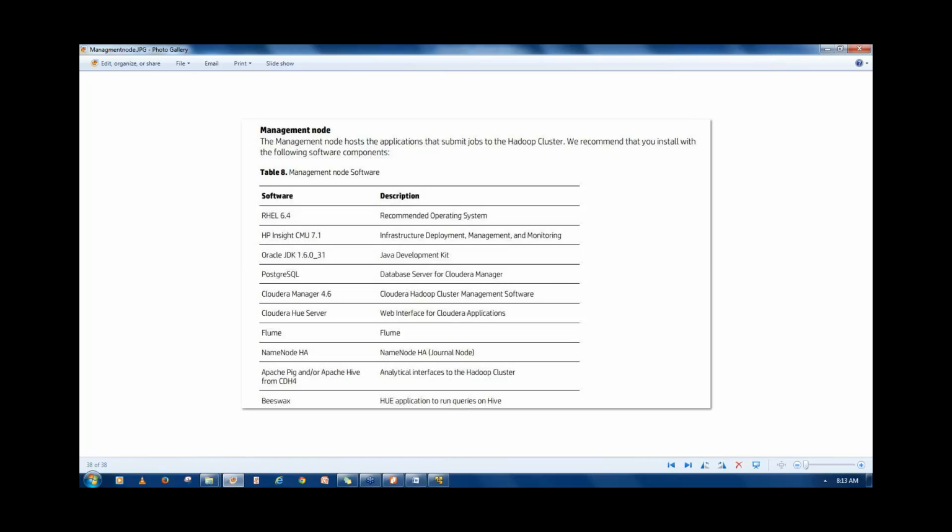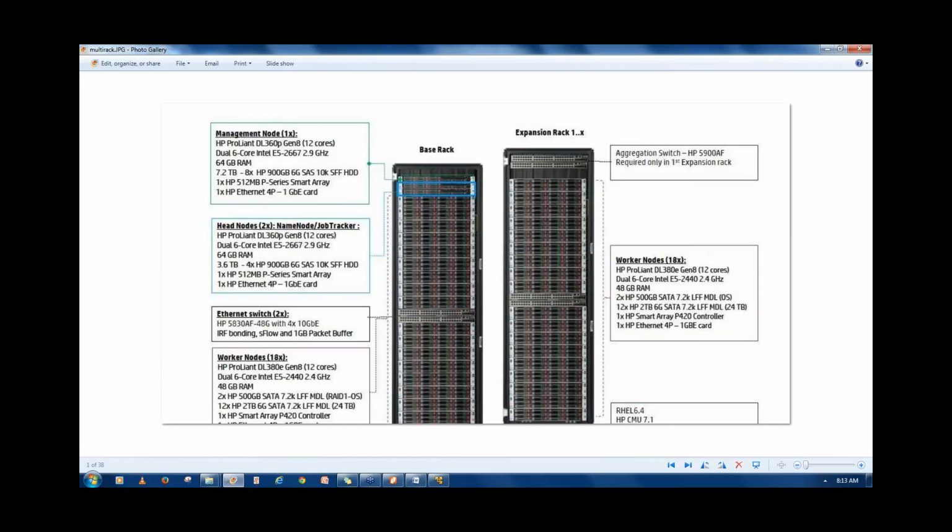Suppose you are collecting the data from your production database or from the web server, based on how much data you are collecting, you should calculate your system requirements. I can't tell you exactly; it depends on how much data you have to process. So we should have a calculation based on that.